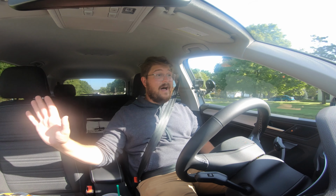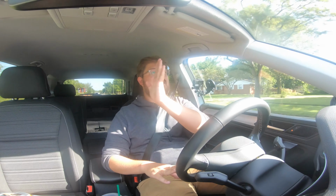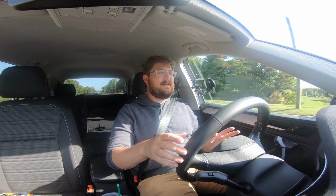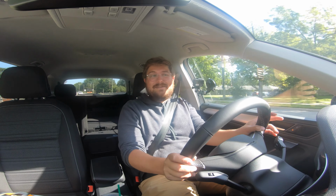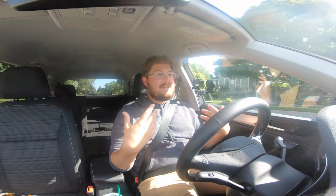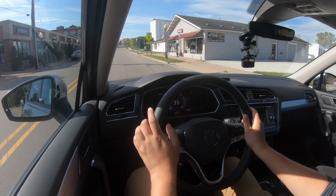The front wheel drive is fine for most people. You can option all-wheel drive on any trim level. So there's the S, SE, SE Black, and SEL R-Line Premium, I think is how it works. There's 4 trim levels. You can get front wheel drive or all-wheel drive in either, and choose the one that works for you the best. I recommended in my Taos review to buy the 4Motion because there's a lot of suspension changes and I didn't really like the way the base car drove. And while I have not driven the all-wheel drive yet, this drives way better than the base Taos does.